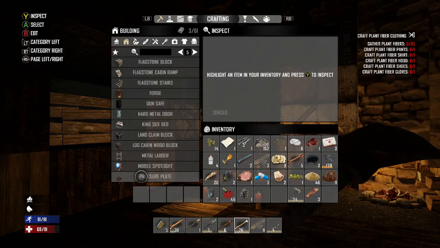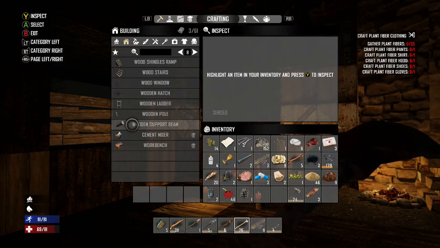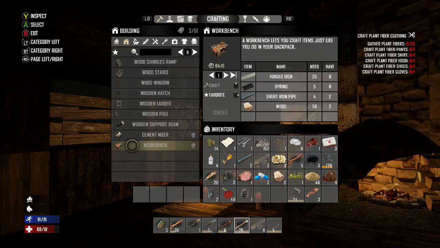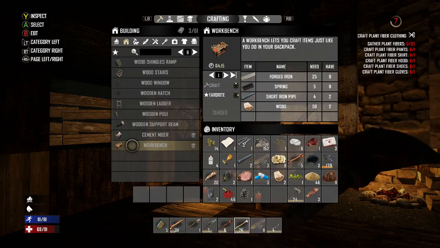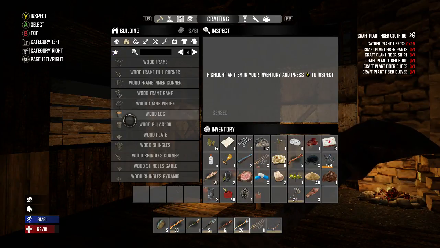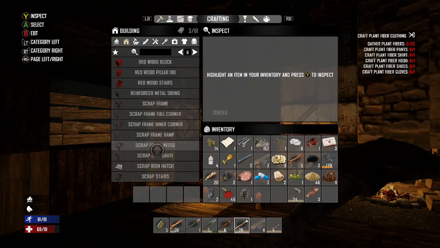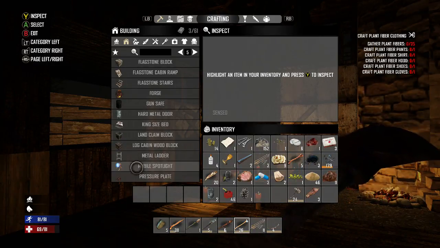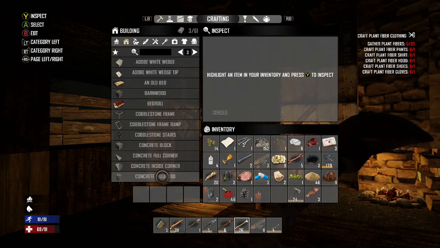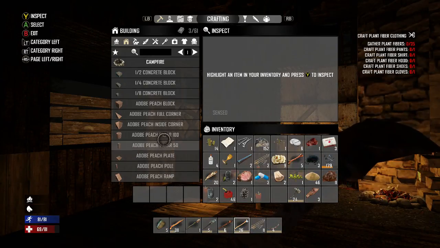A workbench would be awesome, because like I said, I think you need that to craft some cool stuff. Of course, I don't know how to get springs. I'm just gonna check to see if you can build springs in here. Probably can't. I need springs. I need springs real bad.